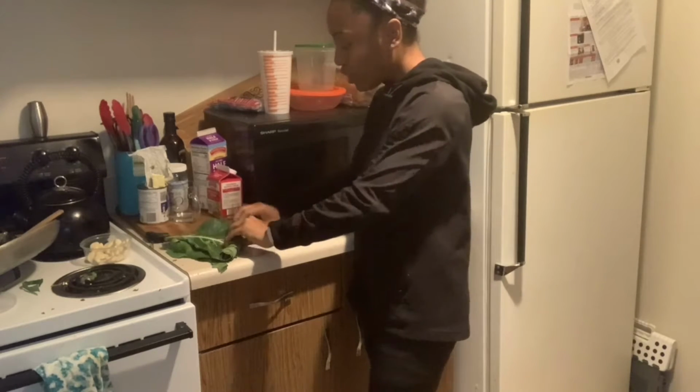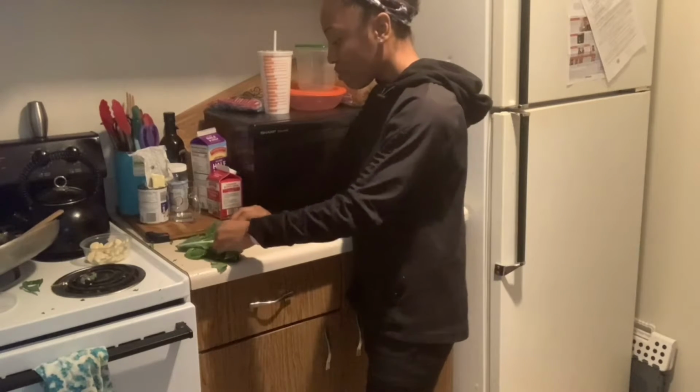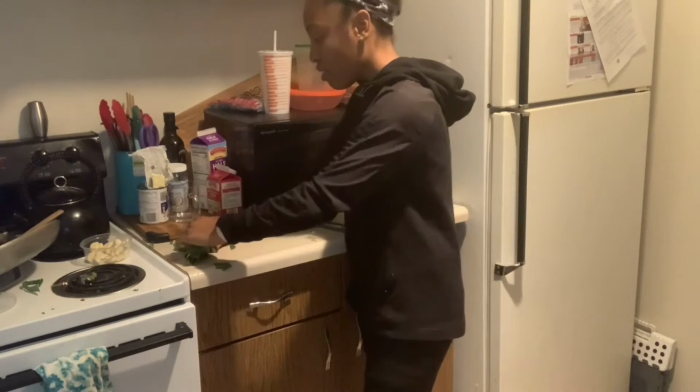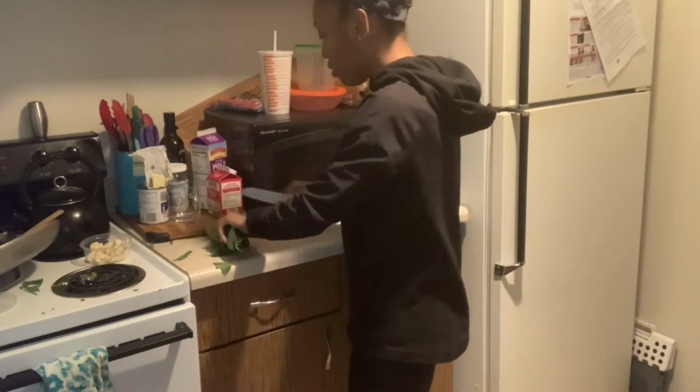Roll your boat gently down the stream. All right, so you just keep rolling. That's okay. You hear that noise? It's all right.